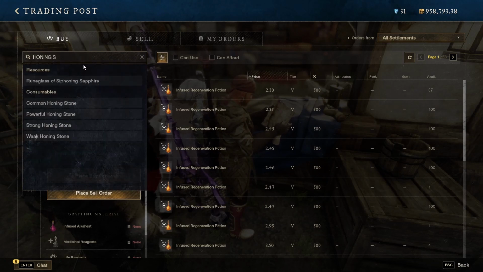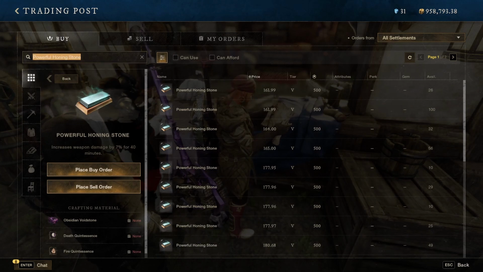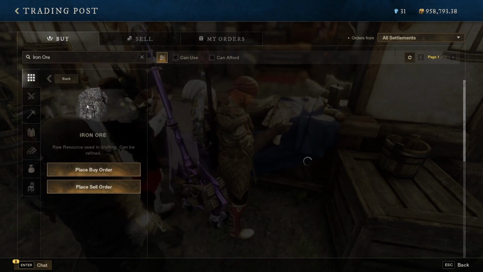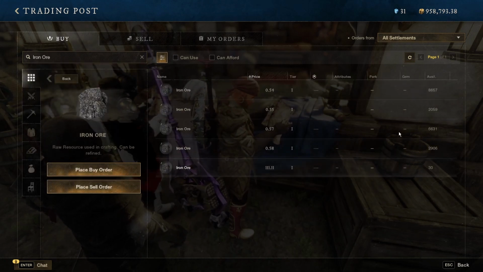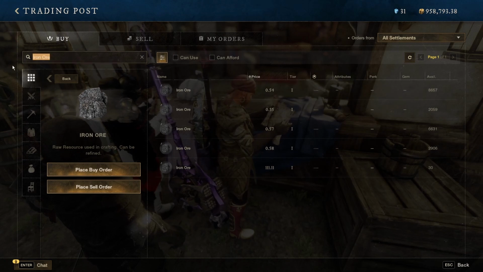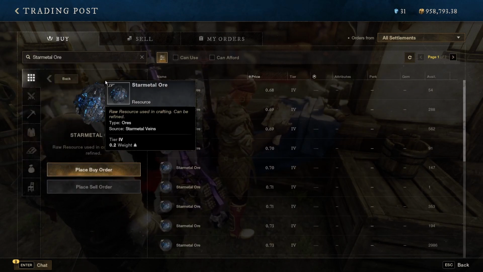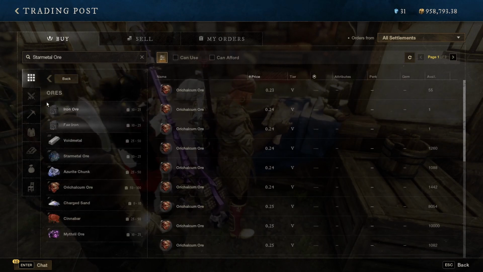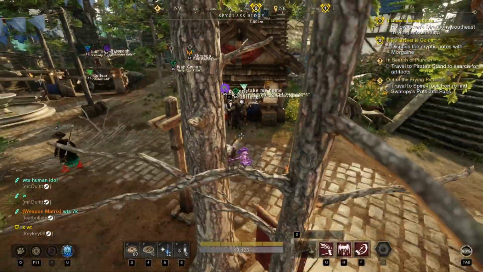But as you can tell, I'm now looking into most popular consumables. I've got regen pots, powerful honing stones, and honestly, a little bit of everything. Even when it comes to raw materials, right? Iron ore. I mean, this server's pretty dead, as you can tell. It looks like there's not a ton of orders in general. But you can do this with every type of resource as well as every quality of that resource and just stockpile as much information as possible.